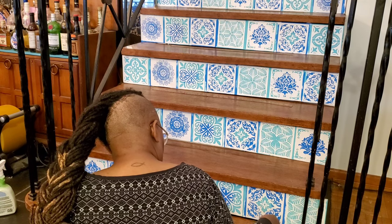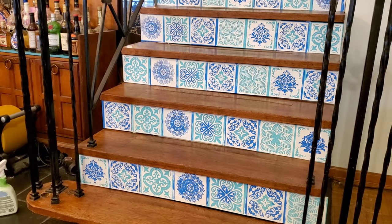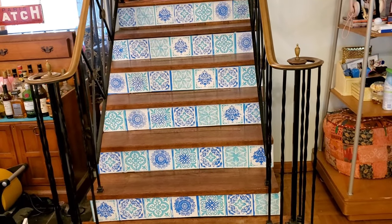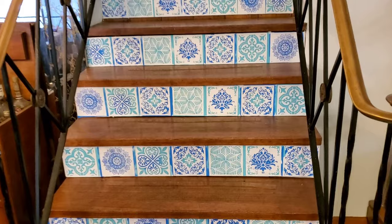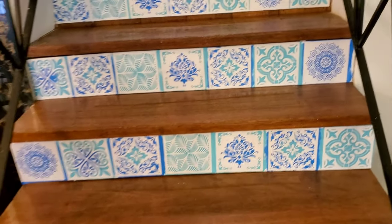Just making sure none of the adhesive is sliding through, but guys, that's the project. How about that? And you can see more clearly how moving the stencils down by one as I was painting creates this diamond pattern effect with each tile style.